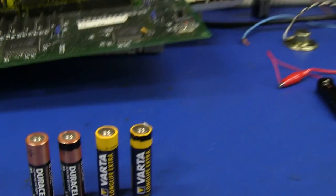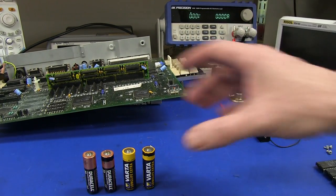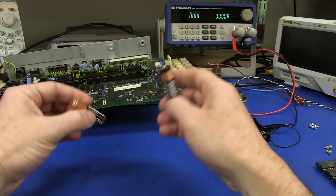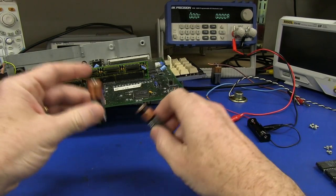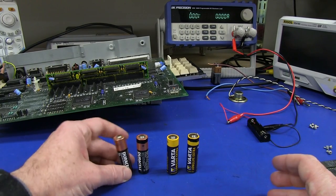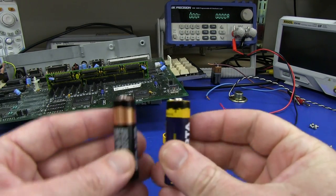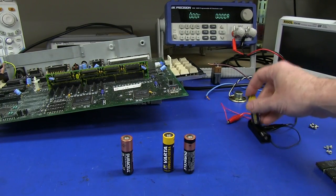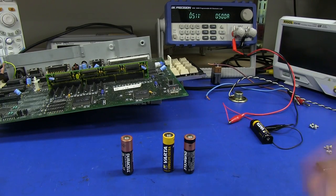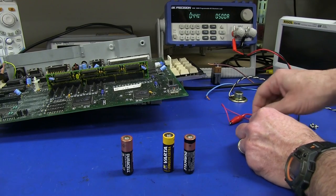This is not my scientific investigation — this is just a quick confirmation, and I'm going to do it in one shot so that nobody thinks there's any trickery going on. The claim of course is that if you drop batteries like this, a fully charged one won't bounce as much as an empty battery. What I've got here is I've already discharged some — I've got Duracell ones and Vata brand alkaline, and I've marked the discharged ones with a black marker on top. I discharged them on my electronic load at half an amp until they reached 0.8 volts.